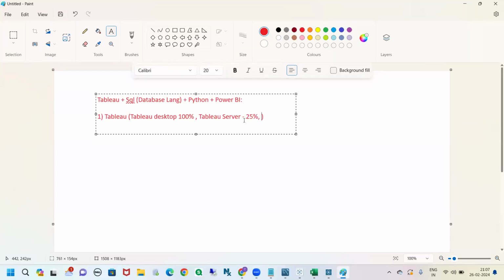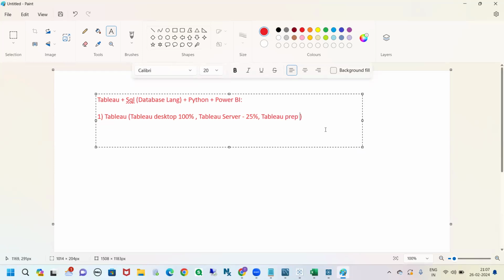Okay, and we have one more tool which is called Tableau Prep. Tableau Prep is a new tool, like an ETL tool. It is not used for development actually. Mainly we will use Tableau Desktop and Tableau Server only.